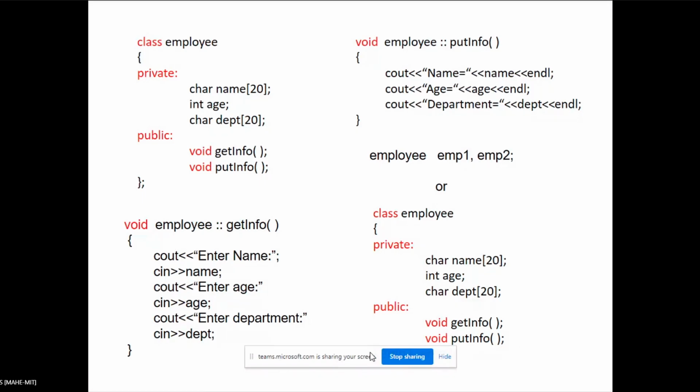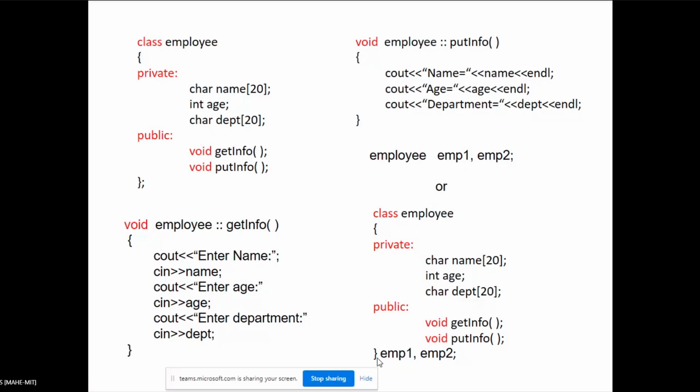After the closing curly bracket of the class, you can define the object also. Either in your main method you declare the class and then its objects, or right after the completion of your class definition you write these two. So this becomes the object of Employee. These are the two ways you can declare it.